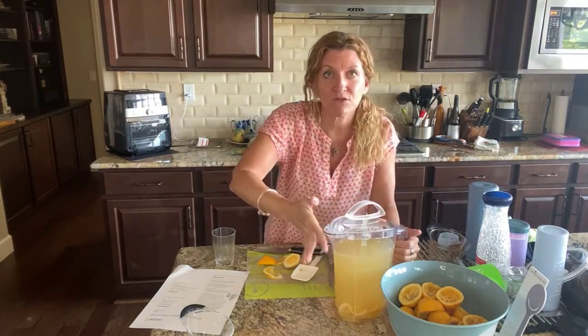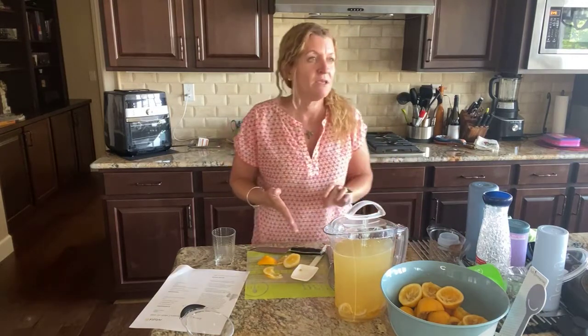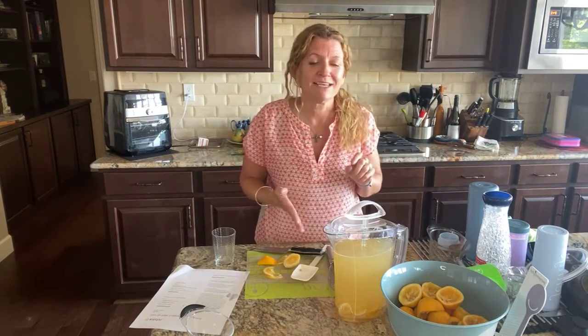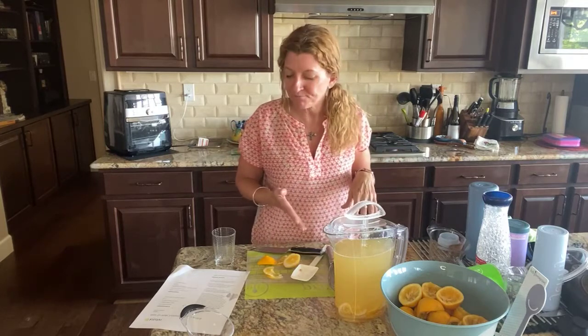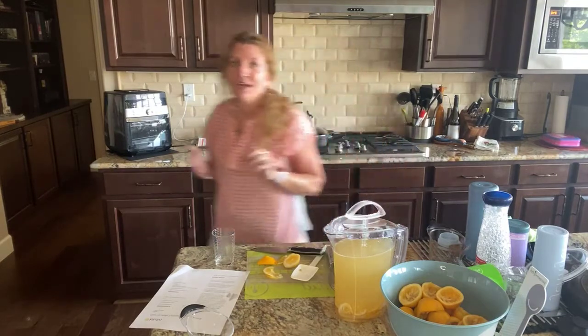I love the quick stir pitcher - I just got it towards the end of summer and I'm thinking why didn't I get it sooner? I'm going to put the lemonade in the refrigerator for a little while. Watch your show and then we'll have lemonade and cookies! Thanks for listening, message me with any questions about the new products, the host offer, or joining my team. We're having an informational join session today at 5:30 PST - I'll put the link up. Good to be back, bye!